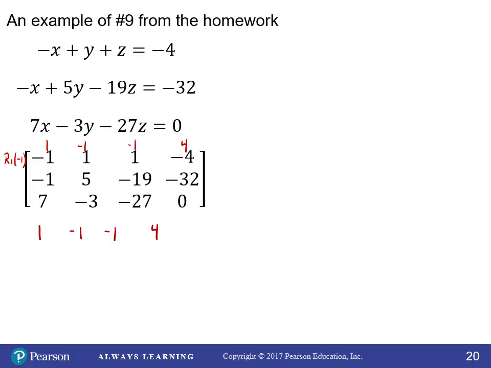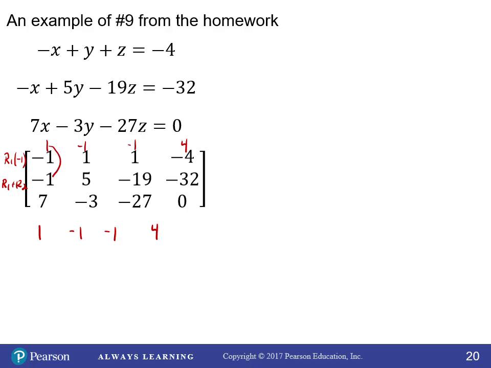Okay, but then I'm going to look at that. I'm going to say, well, if I add this row to my second row, so my new row 1 plus my row 2, so we're going to do row 1 plus row 2, then I can get a 0 in that next spot because I'm going to add these two together.